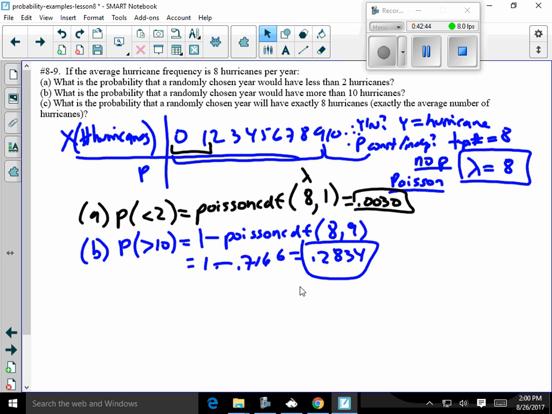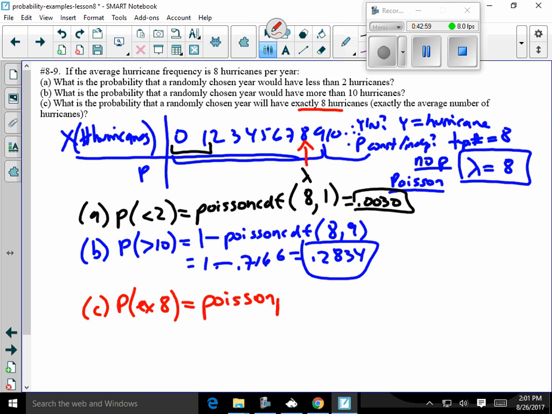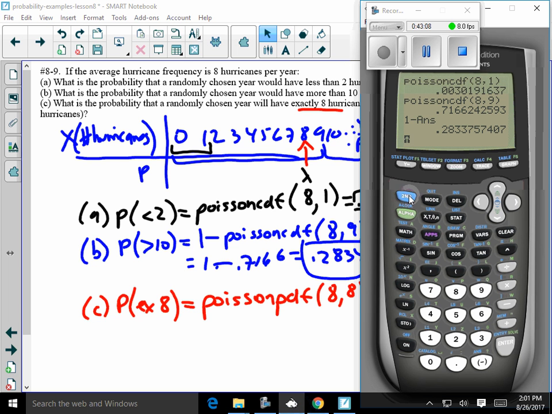And then the last probability, we're asking what's the probability that we have exactly the typical value of 8. So this is an exact case. So for the probability of having exactly 8, we're going to use the Poisson PDF version. The P versions of these formulas give a particular single value, right? So if 8 is typical, the probability of having exactly 8 would be that. And so that's also in that same spot, except we choose the P version this time. Out of 8, typically, to have exactly 8, turns out to be the probability is 0.1396.